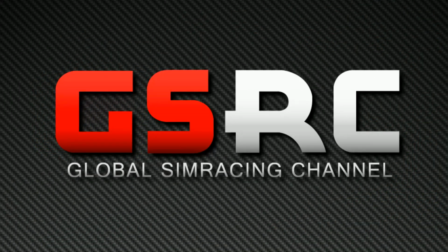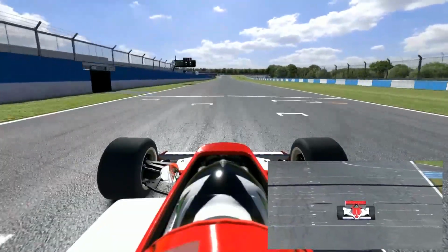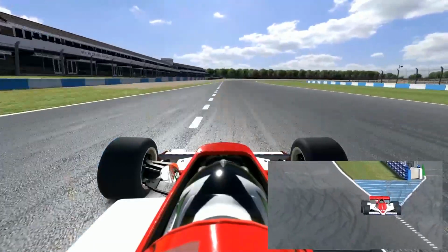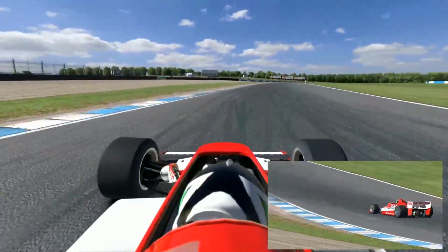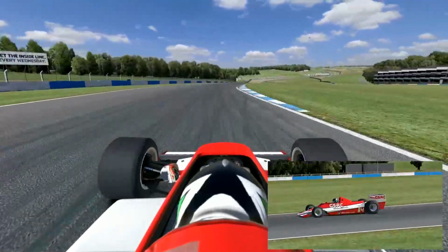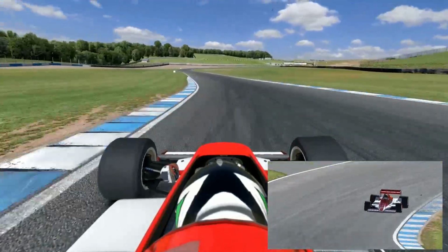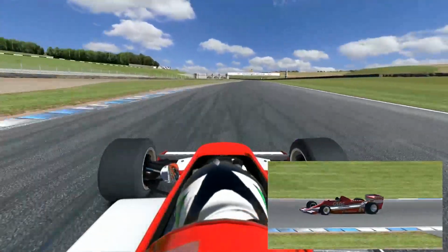All right, we've got Amjad Yaman in the GSRC Lotus 79, so let's do a lap around Donington. Redgate is going to be an excellent passing opportunity, but the ideal line is swinging it out here to the pit exit and trying to late apex the corner. With the rapid acceleration of these machines, it doesn't take long before you're flying through the crater curves. When it veers to the left, you want to hug the car all the way to the edge of the track to give yourself the widest line possible into the old hairpin. It takes precision to nail this bend, so expect a lot of dirt to get kicked up on the exit.